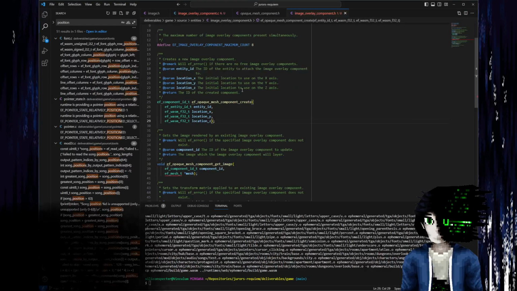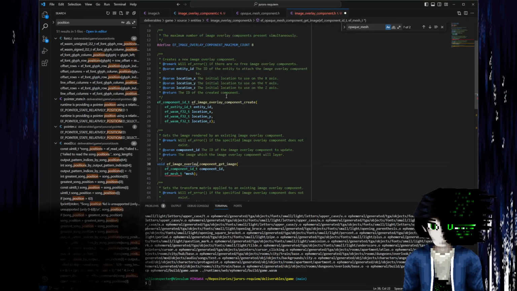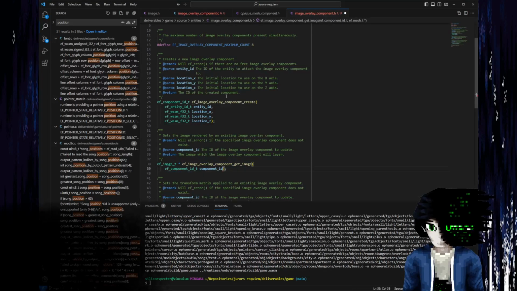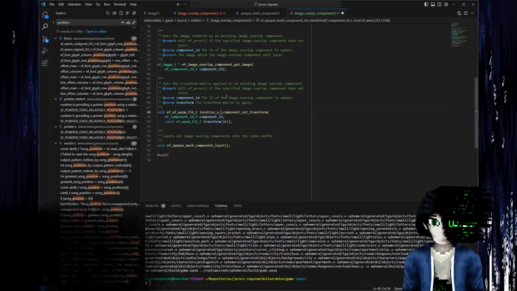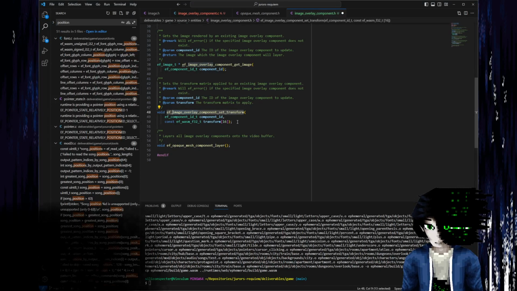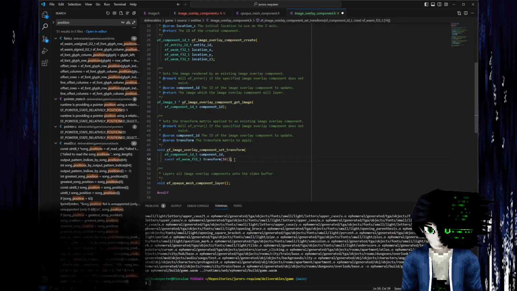Good. All good. Yeah, so not going to be using set transform, but we're going to turn it into a position update so we can move the object around once we've placed it.